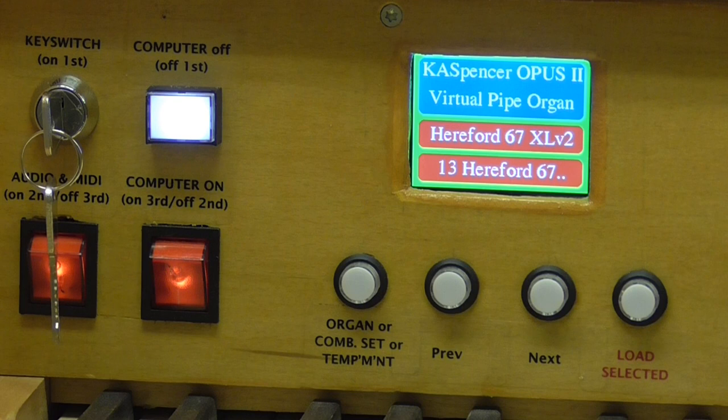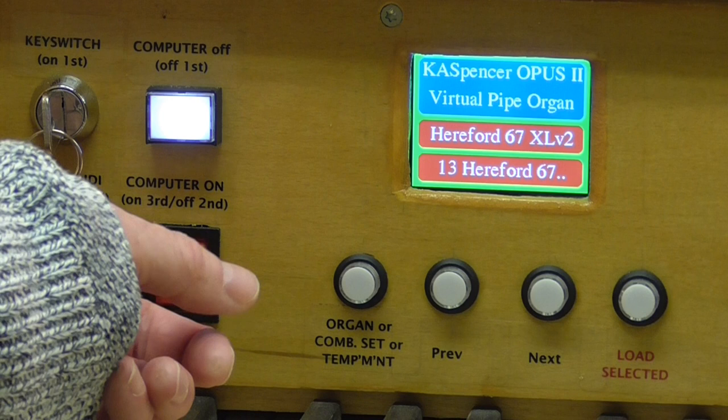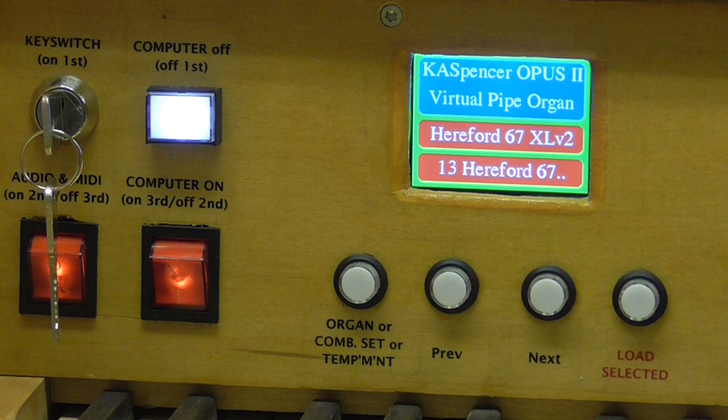The second rocker switch here turns the power on to the PC. And there's an advantage in having a separate PC switch from just turning everything on at once, because MIDI devices do often take a little while to initialize, and it's better to have them initialized before you turn the PC on.